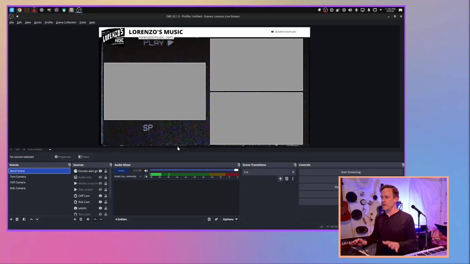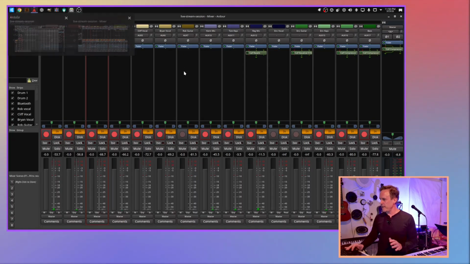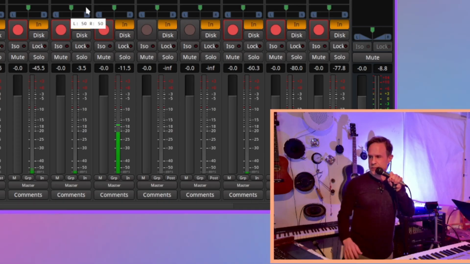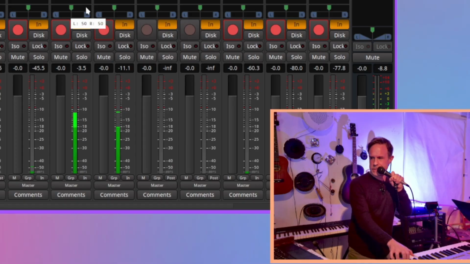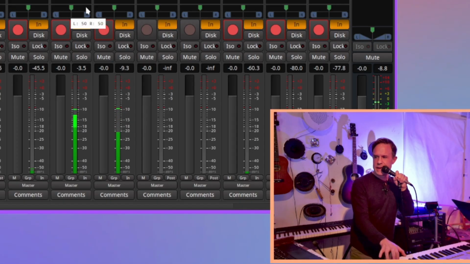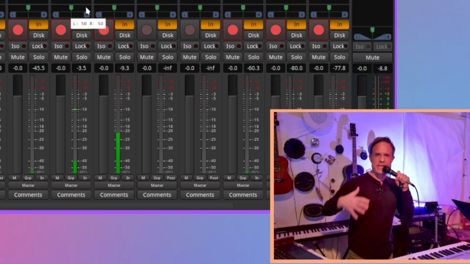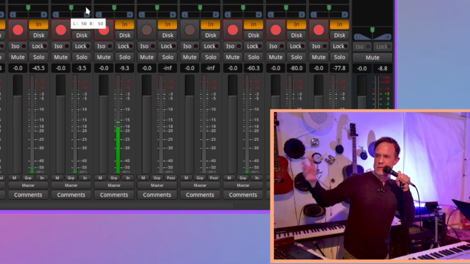And then for the most part, we have our audio levels set. If I go back to Ardour, what I like to do is I like to try and keep our audio at around -10. It's a good level for OBS. Everybody gets mixed consistently. When we get loud, it will only go a little over it.